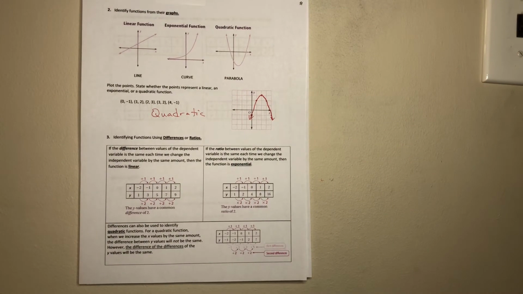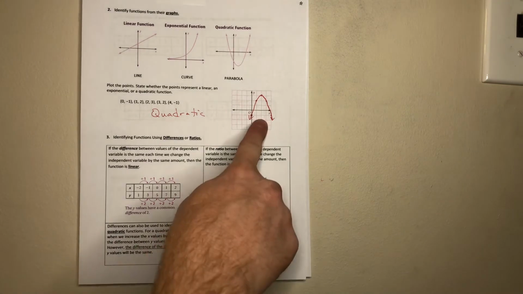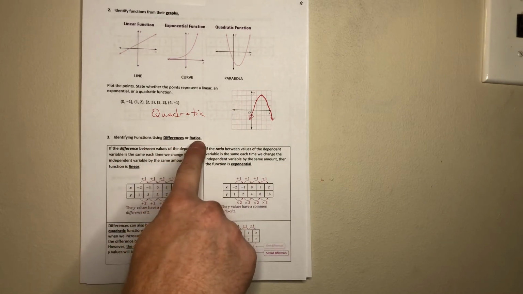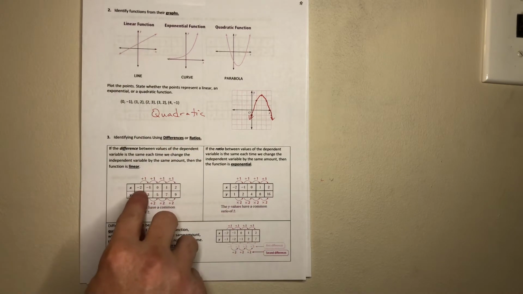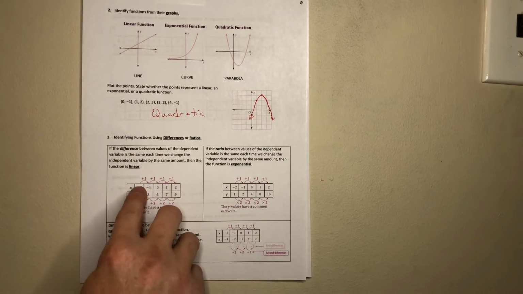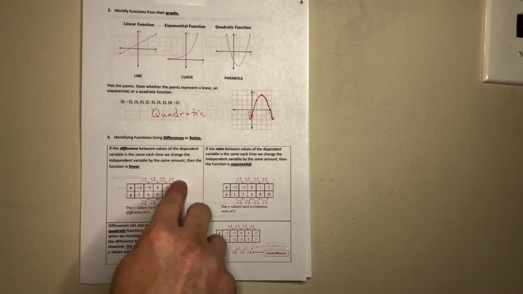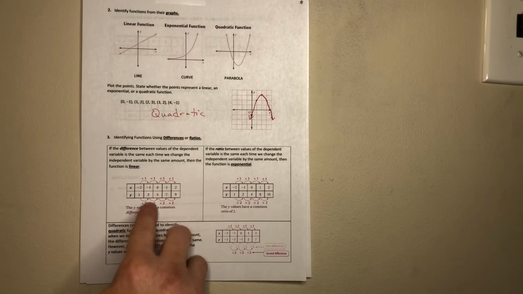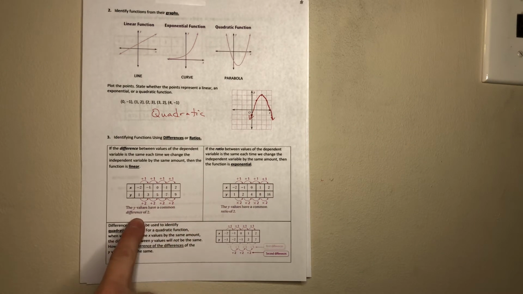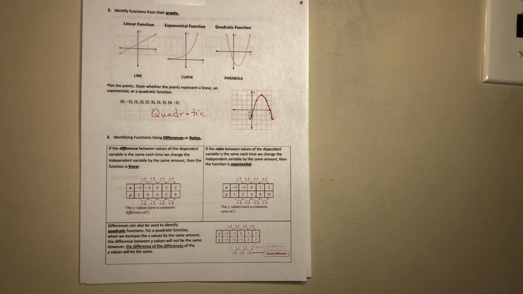All right. The last way we're going to teach you today how to determine if it's linear, quadratic, or exponential, not from its equation, not from its graph, but from a table of values. And we're going to use differences or ratios. Now, you guys already know this. If the x value goes up by the same amount and the y value goes up by the same amount, we say it has a common difference. We learned about those in our arithmetic sequences.